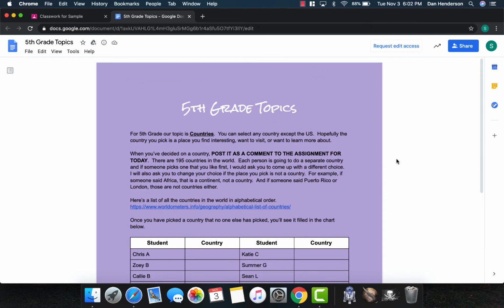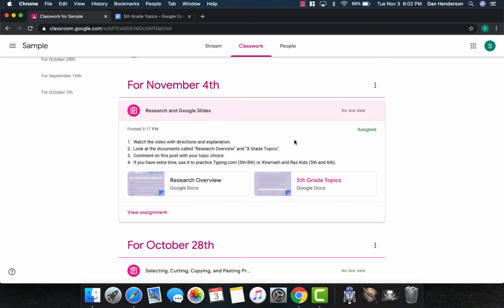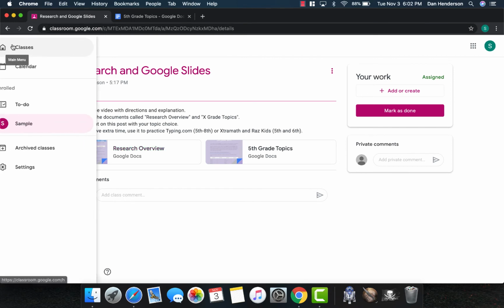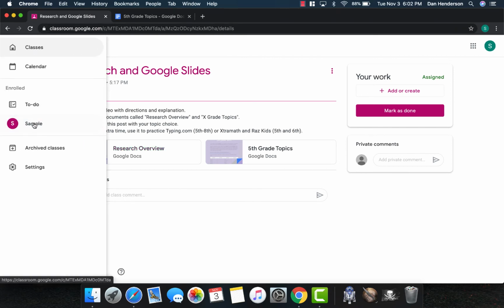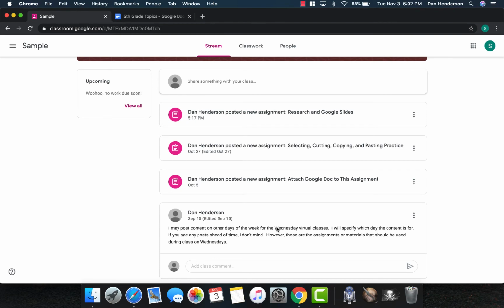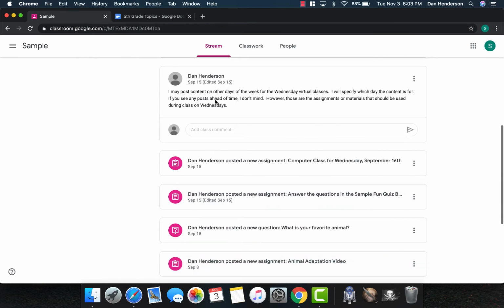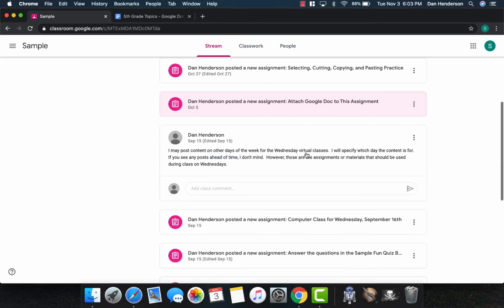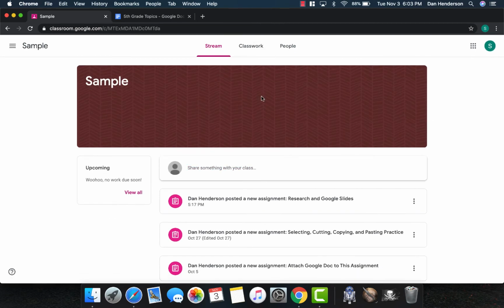What you need to do is go back to Google Classroom and comment on this assignment. I'm actually going to go back, because I have people who for some reason do this wrong every week. If I'm at the home page of my Google Classroom right here, I do not want to type my comment in "share something with your class." I don't want you to type your comment on posts from previous weeks or some random post. If you do that, I may never see it. I may never realize it's there. I don't get alerts for all those different places.